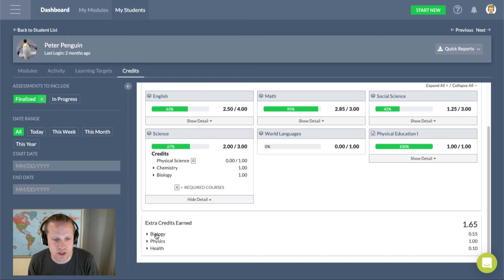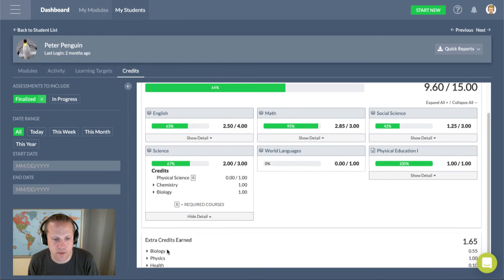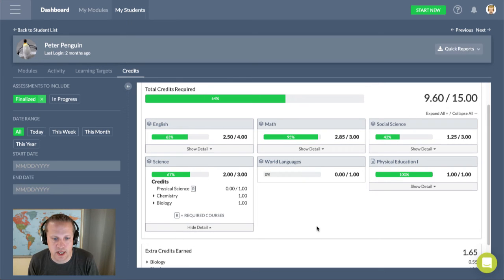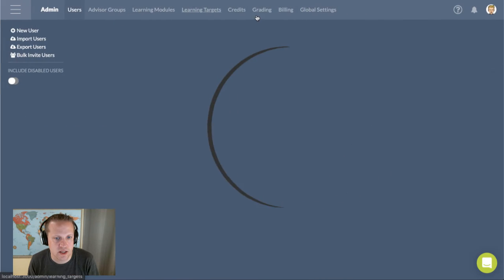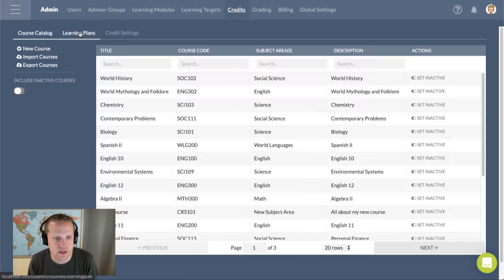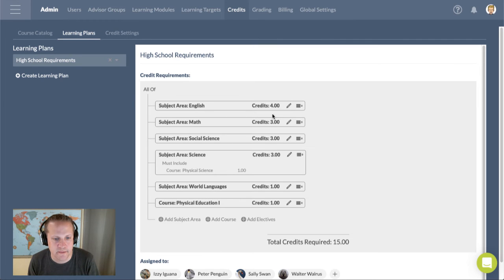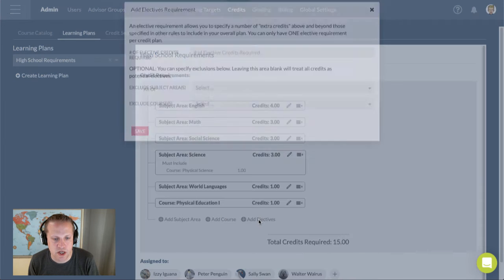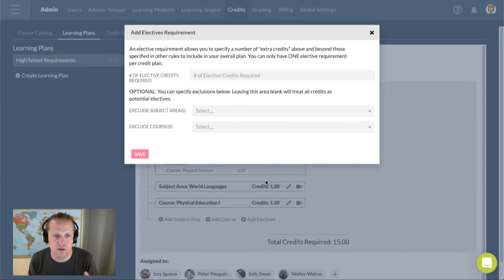Then the next one is these credits that are above and beyond. Rather than putting them at the bottom here, we want to include them in the count in general. So this is where we're going to add an elective rule. We're going to go back into the admin area, credits and learning plans, and add an elective rule here. You can only have 1 elective rule per credit plan.